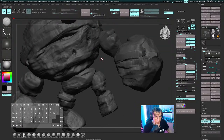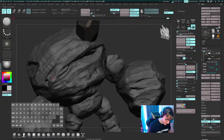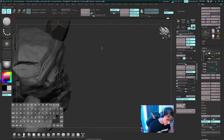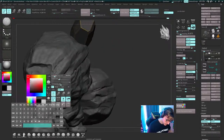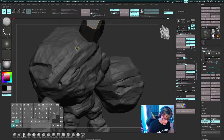My typing sucks. But to be fair, Pixologic has been churning out features like mad this last year. Yeah, they really have been. I have a terrible memory, so no concept of time. Since quarantine, ZBrush has had three major updates. So yeah, they've been pumping stuff out a lot.